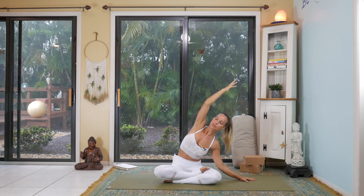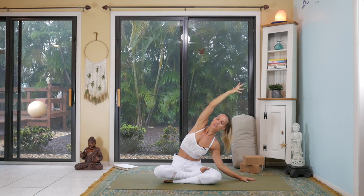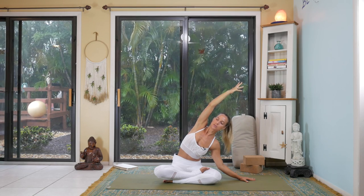Inhale back through center, fingertips reach. Find a lot of length here. Exhale, left hand down, right arm over. Use that left hand to push the right hip down further as you reach through the right fingertips. Two breaths.